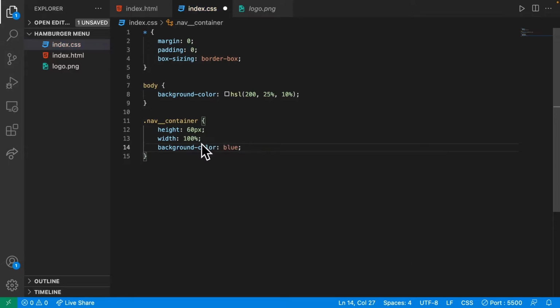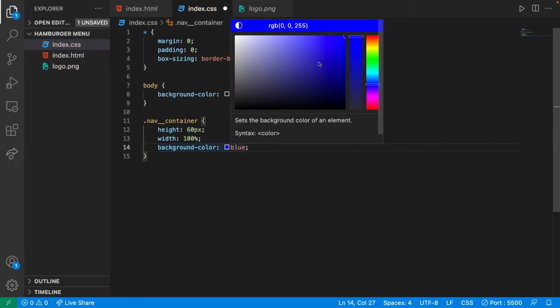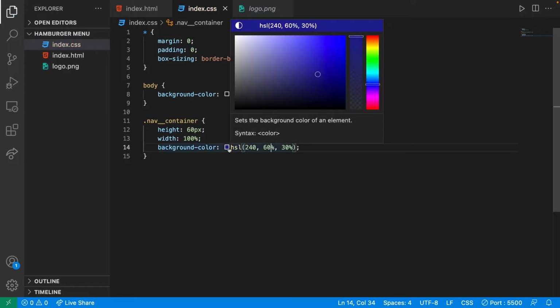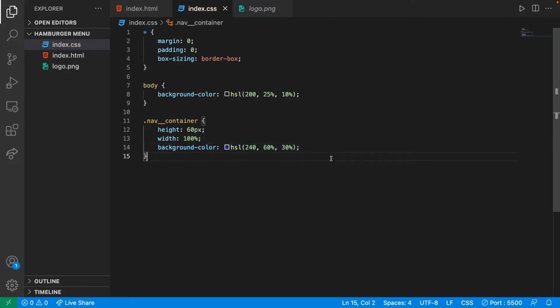So I'm going to also have a background color of blue, and then let's also use HSL for this. HSL 240, let's make it a bit bigger on the saturation, something like that. That's a good blue to have.